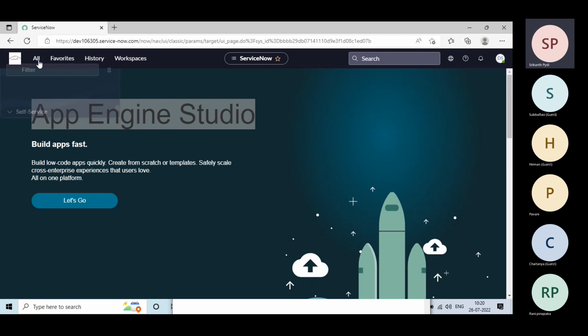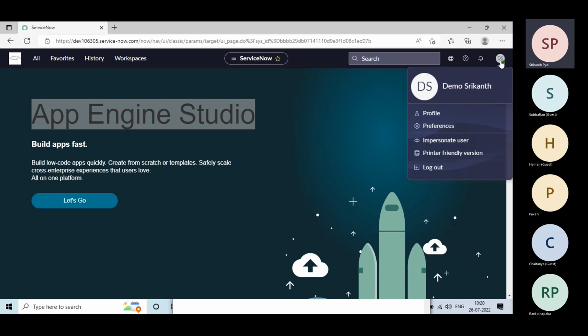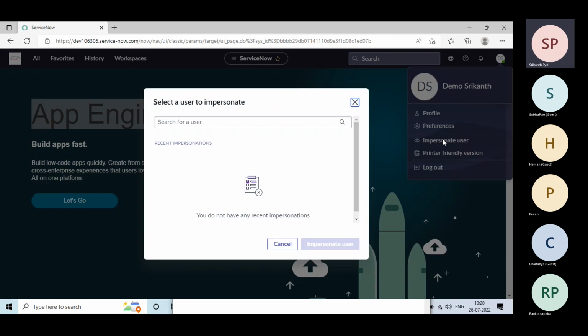What access is, as we wanted to check. Okay, so to do that, I have logged off from my system administrator and logged into the system as a demo. So let us say in my system there are multiple people. I want to see how they are logging into the system, what they are seeing, when they logged into it.